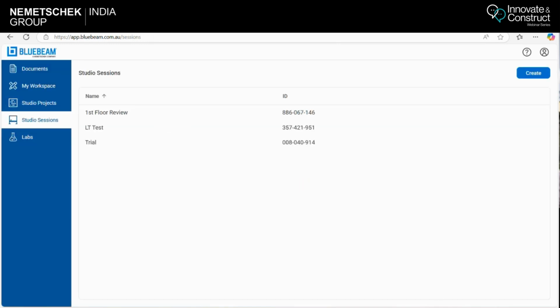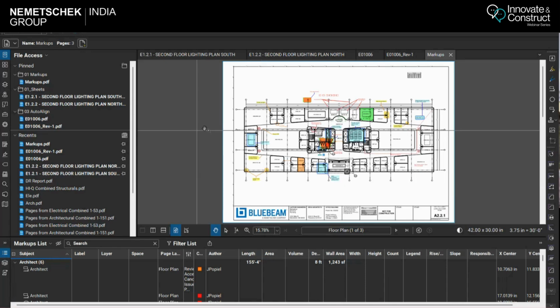So you can access it. If you are working on site and have just a tablet, or maybe you have a different laptop or computer system at site, still you will be able to log in and start working on it.